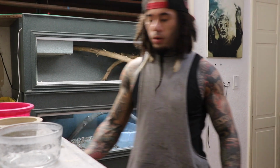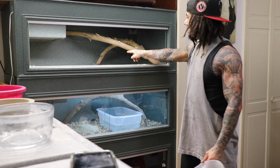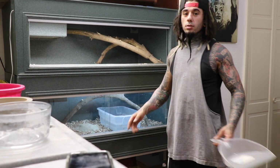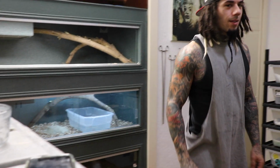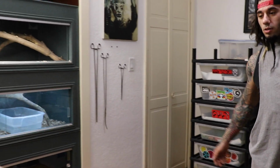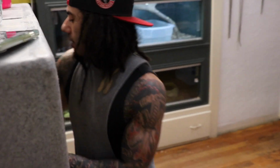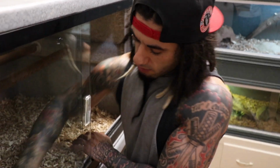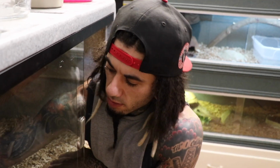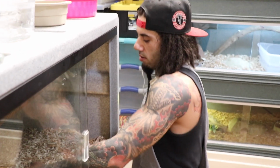I don't really wanna put the boa in here because this cage goes up, way up here, right? What if I put the boa in here, set it up and just leave this branch in here and just see if it actually uses the log? Let's do it. I love the boa in the boa file cage because he looks super cool. But I can't put a log in there. And since it seems like I could only put the boa right now into that big cage, because everything else I pretty much have to keep a little bit cooler. And the ball python doesn't need that big ass cage.